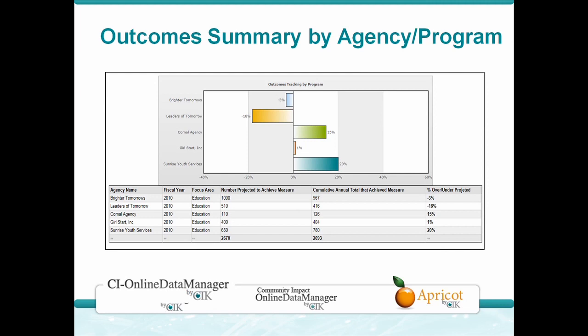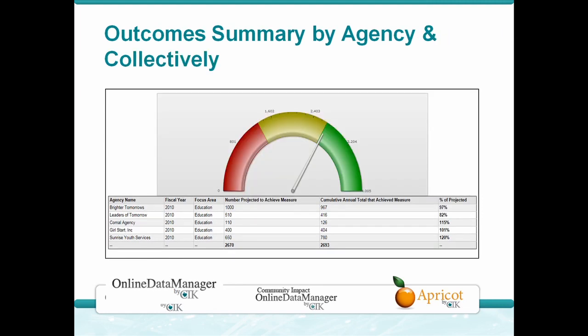So when you look at it collectively, you can actually see the strategy. Again, this one is at the program level. Now we're moving to the strategy level, where we can highlight that our goal was for 2,670 kids to do better on the post-test, and actually 2,693 did better. So again, you can highlight on a graphic or on a dashboard kind of approach that we actually did exceed our goal. And more youth learned new skills last year in the after-school programs in our community.